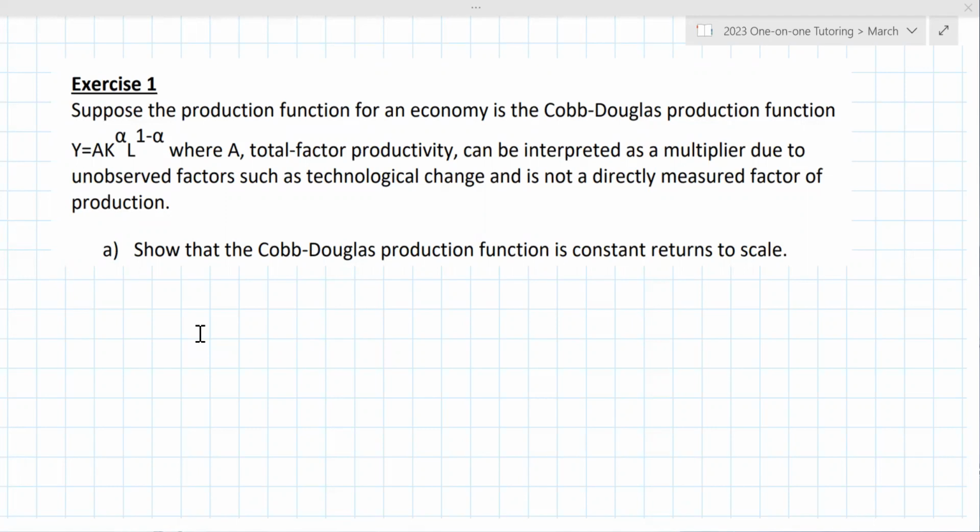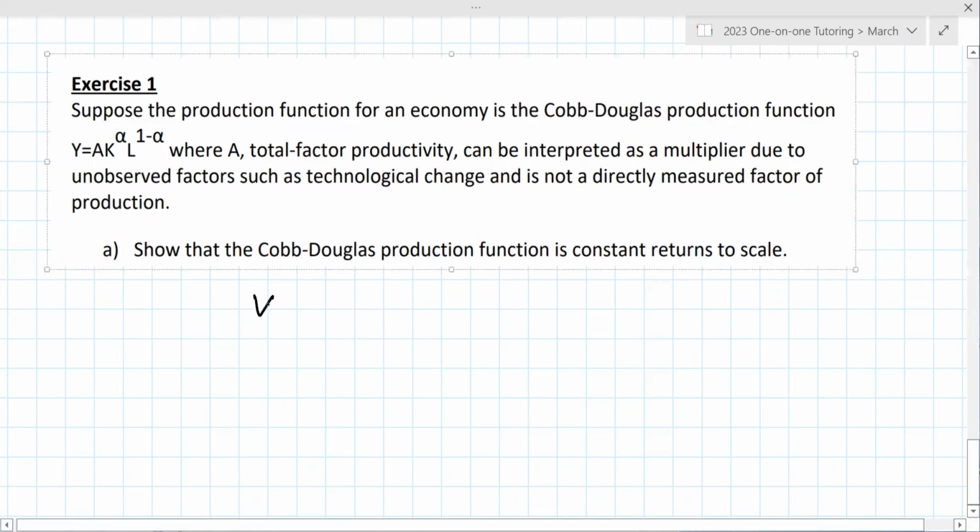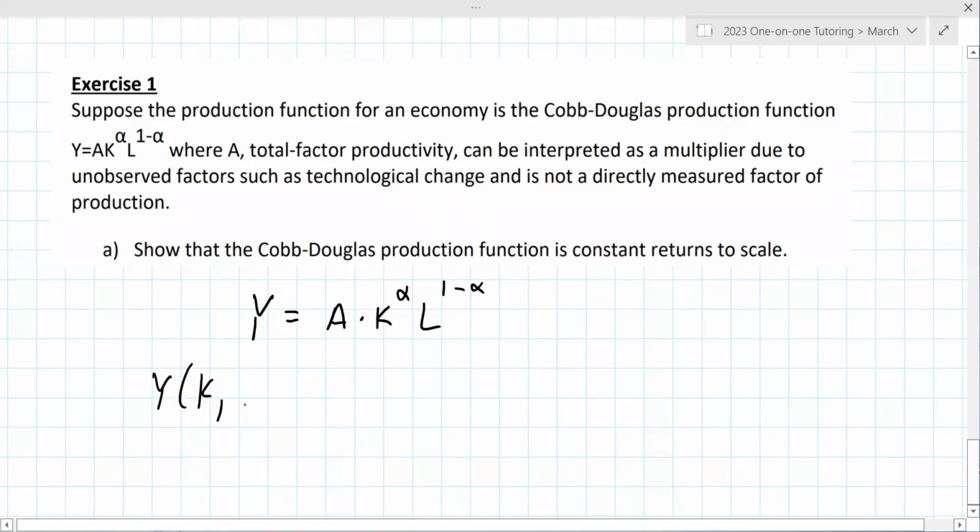Okay, so the Cobb-Douglas production function is Y equals A times K to the alpha, L to the 1 minus alpha. Now what's not made clear here, and I'll make that clear, is Y is really a function of two variables, K and L. That's kind of important because you may not be used to seeing functions of more than one variable. A is a constant. They don't say that, but it's a constant. Alpha is a number, which you'll get at some point.